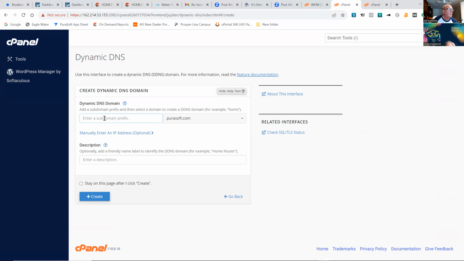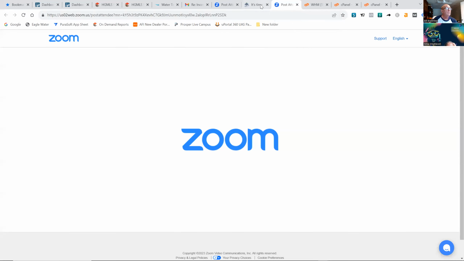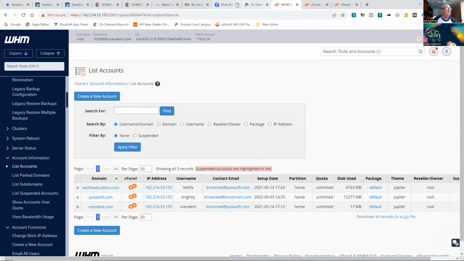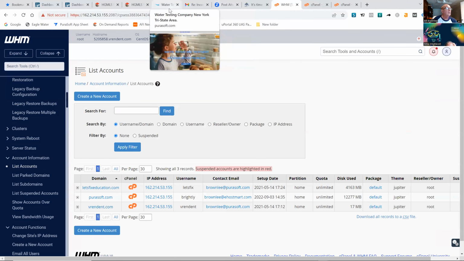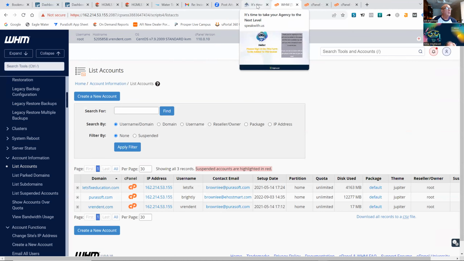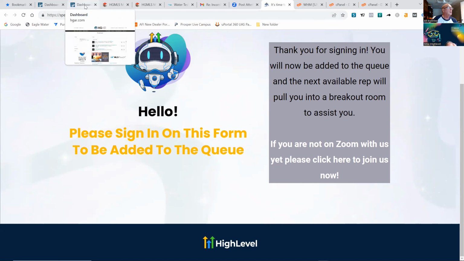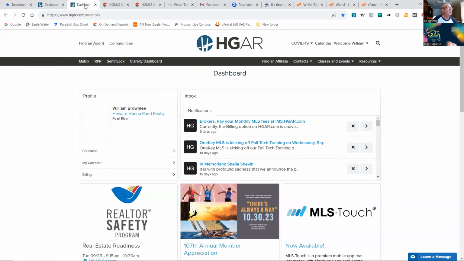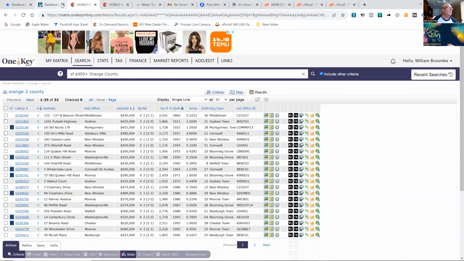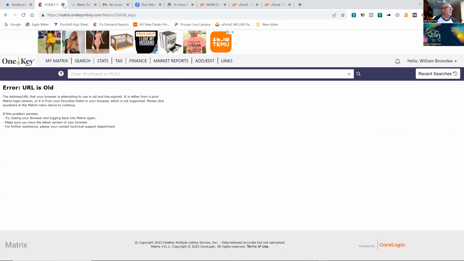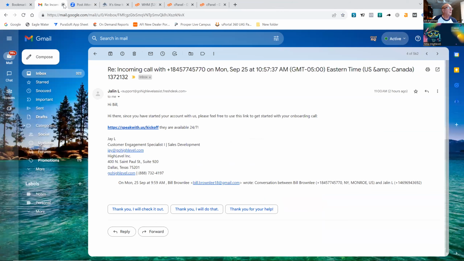So now we would go back to HighLevel. So go back to HighLevel, keep that open. No, not that one. Go all the way to the left where it says dashboard, I think. All the way, yeah, right there. No, that's my dashboard for something else. It's confusing. Close out of that one. Maybe you have it in another window. Oh yeah, I do. You're right.